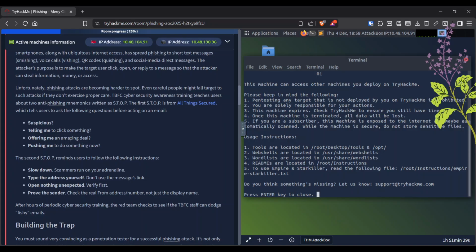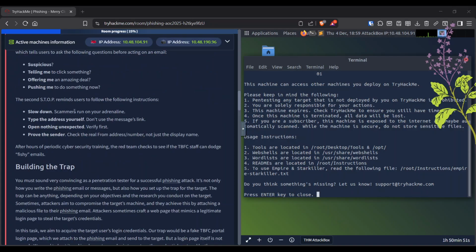The second STOP reminds users to follow these instructions. The first is to slow down. Scammers rely on urgency, so you must slow down if you get any email. Just take a deep breath.